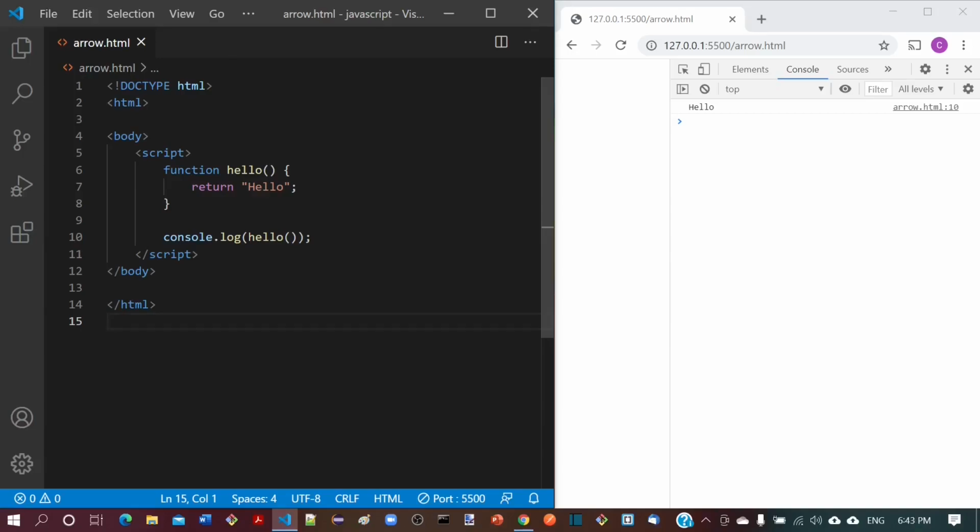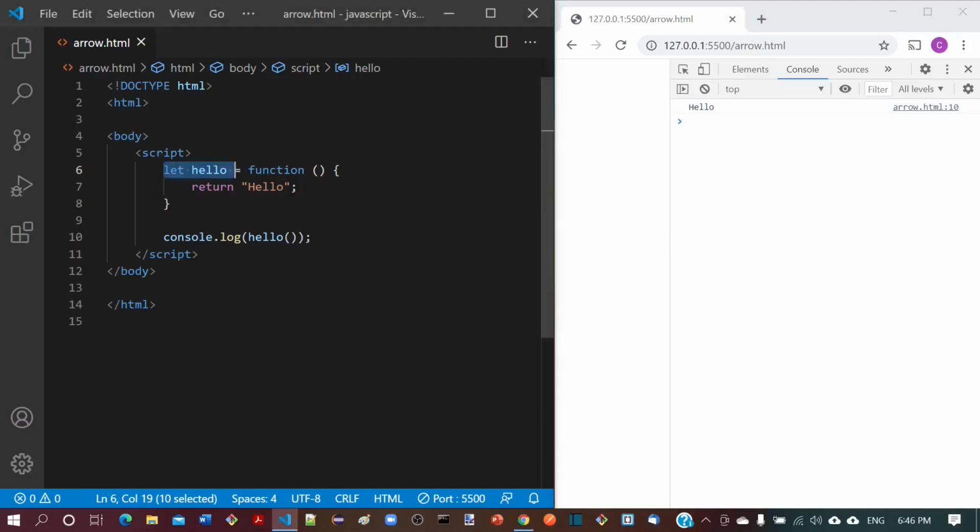In line number 6, I'm going to define the variable to which this function will be assigned. The name of this variable is going to be hello, hence I'm going to move this hello from here and place it before the function, which becomes the variable name, and I define the assignment operator to assign the function. Let me now save the file and check the output, and I can see that the output is still intact and it is displaying hello here.